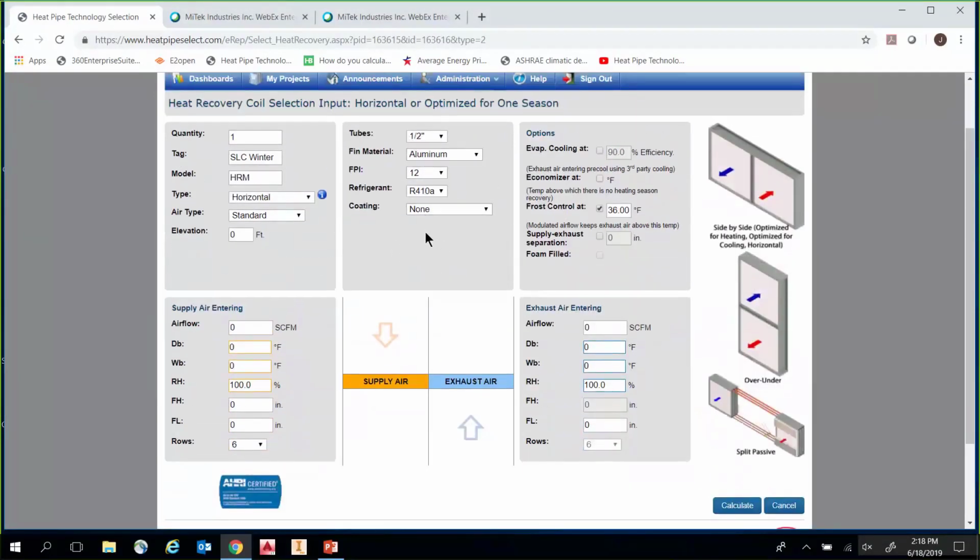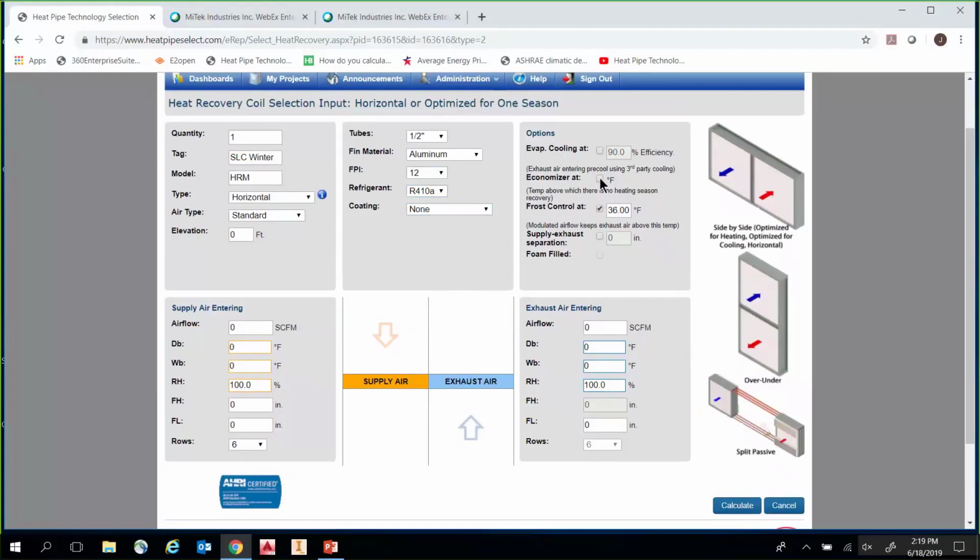In the center, we've got some options. We've got construction options, copper, aluminum fins. We do our fins per inch, refrigerant, 134, 410A, and also our coating. Got Electrofin or Heresite. Moving along, our other selection options: we have the capability of adding evap cooling on the exhaust side. It's going to enhance performance.